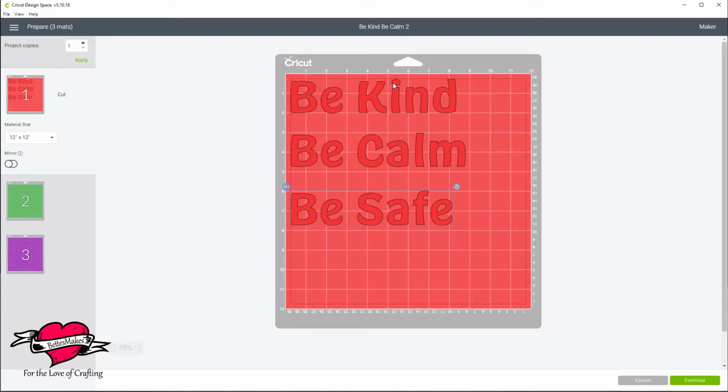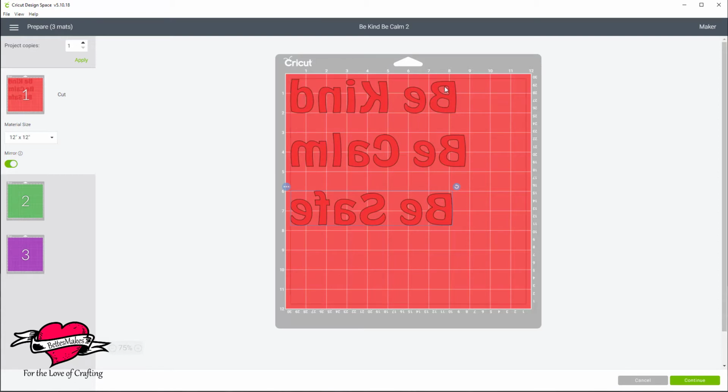Now one other thing that we have to be aware of, we have to mirror this mat. So let's click on the mirror. Everything goes backwards because we're going to be cutting it out of an iron-on. Now when you're using iron-on, there's a shiny side where you see the material and the color, and the back side, which is a rough looking exterior.